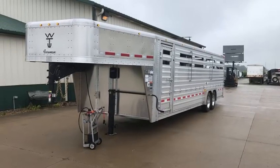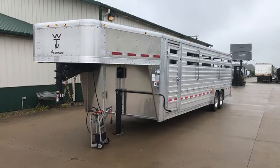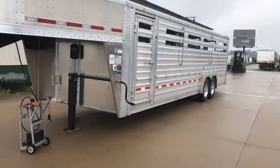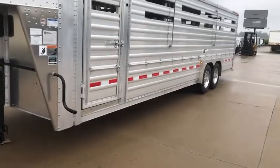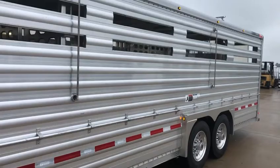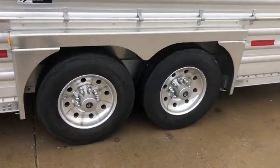What's up everybody? Nick here with Midway Trailers. Today I'm going to show you this 28 by 8 Wilson-Forman slat side. We went with nine lights on top, full length tie rail on the outside on both sides, outside release on the gates, two stationary gates inside, aluminum rims, 17.5 inch tires.